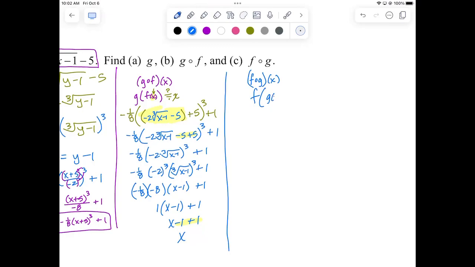Didn't we learn in the very first example, though, Jeremy, that composition is not commutative in the elephant blanket problem? $10 off and a 10% discount, the order matters. So would you expect that g of f would equal f of g in general? No, but because they're inverses, you think the order matters? If I take 2 steps to the right and then 2 steps to the left versus 2 steps to the left and then 2 steps to the right, shouldn't I be back where I started either way?